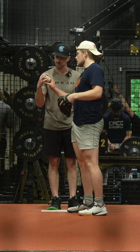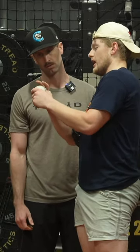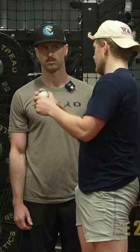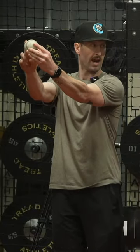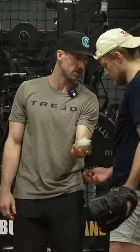Were your fingers on the seam or over the seam? Right there, but I felt a little bit of, not that torque, but like a little bit of pressure on it. Uh-huh. And then that thumb tuck, I think, too. Yeah, right, because it's like, thumb's gonna slip. And if I can get it right there, it's like, again, 12 o'clock kind of thing. You know what I'm saying?